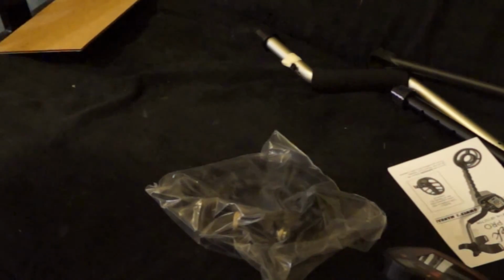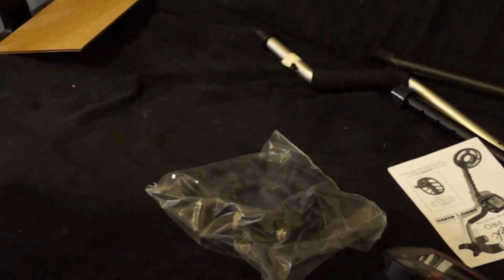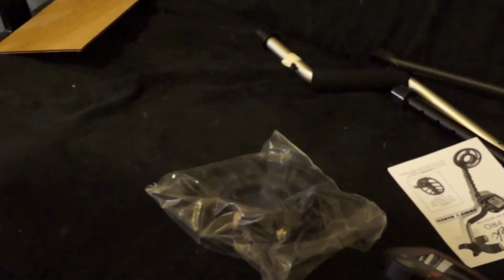And there's a no-lose situation here, because I'll have a detector to keep the newbies off of my more expensive detectors, and give them the satisfaction of a display. And we all know that the newer you are, the more you like displays. I kind of like them myself. In any case, that's all I've got with the Eurotek Pro. I'll assemble it, and then I will add it on to the end of this. But for now, I'll stop and put it together.